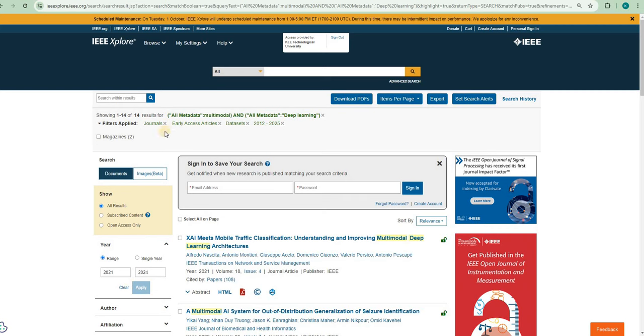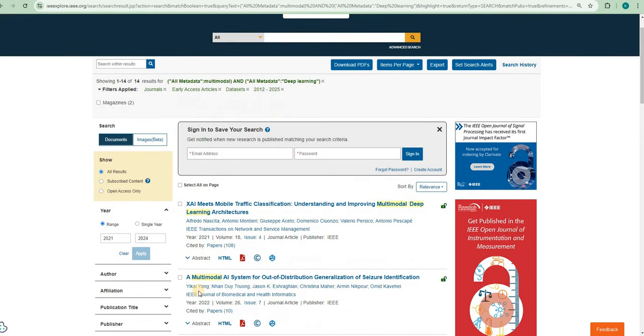After you have applied that, you have only a few papers where you have multimodal and deep learning as criteria. And what are the filters that you have applied? Journals, early access articles, with datasets, and 2012 to 2025. So these are the criteria that you have applied in order to filter out some of the papers.